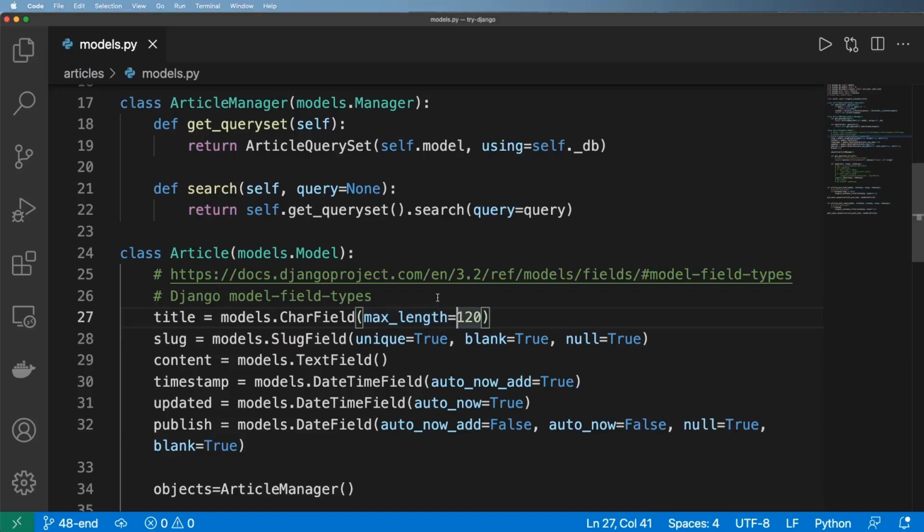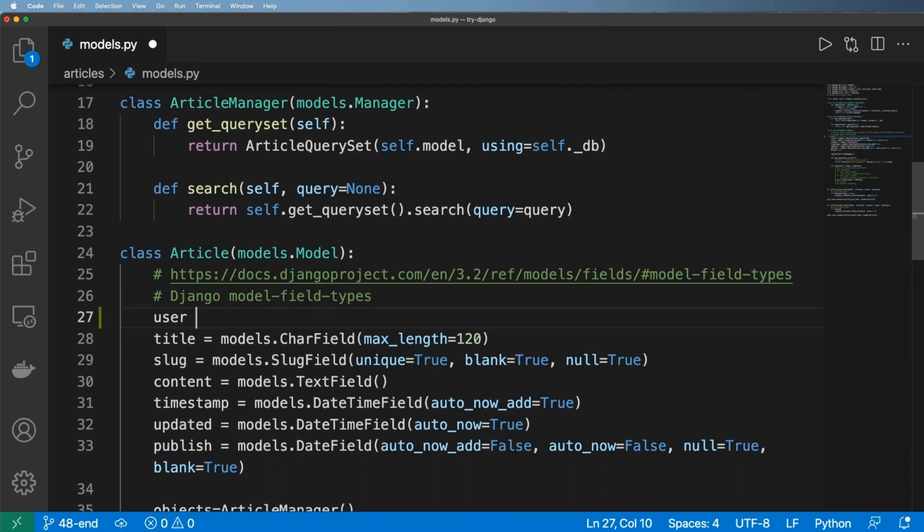Now what we want to do is associate a user with an article. So one kind of data with another kind of data. These are two different tables that track this data, and to connect them together, we use something called a foreign key. So in here, we're going to say user equals models.ForeignKey, and we're going to set it to auth.User, the actual string of auth.User. And then we're going to say blank equals True and null equals True based off of our current values in the database.